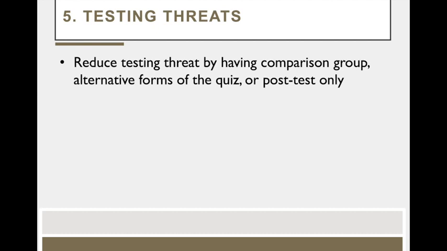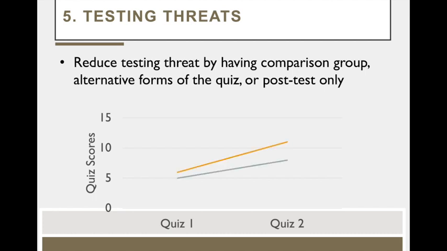You would have alternative forms of the quiz between time point 1 and time point 2, so that participants are not getting better about learning the style of it. You can see in this example that might be really difficult to do, or you could use a post-test only, where you compare 2 groups of participants, a traditional classroom and a flipped classroom, and just do one quiz for both groups. I'll give you the example here with having a comparison group.